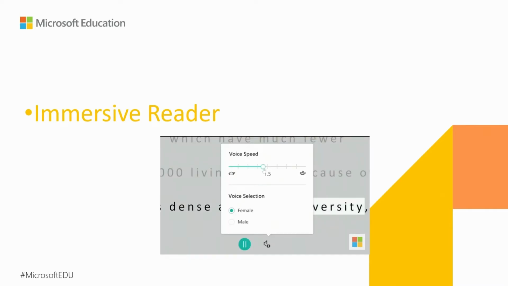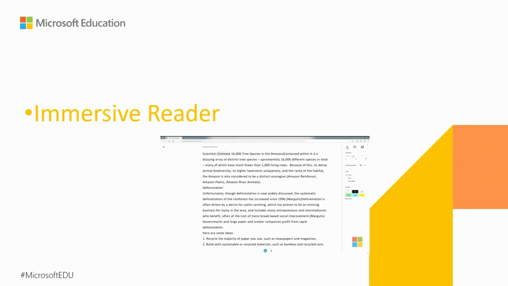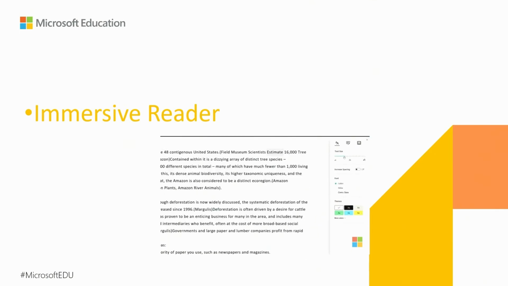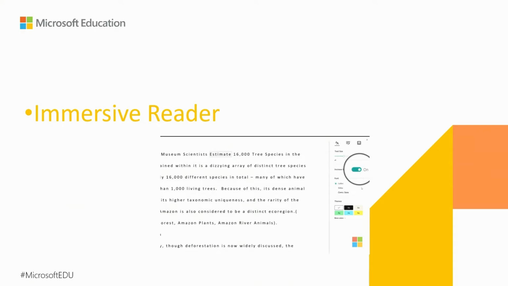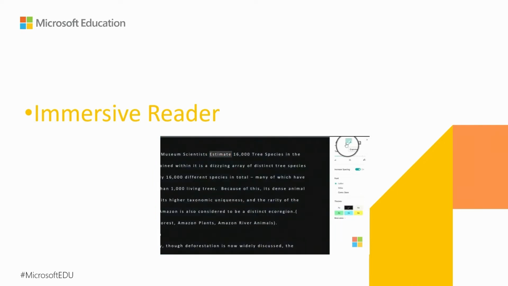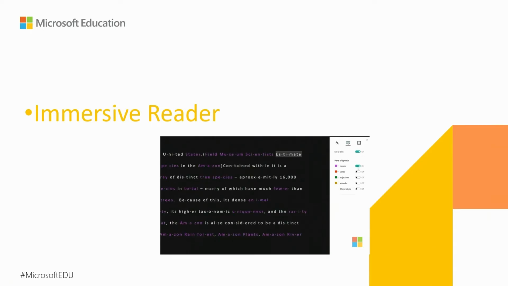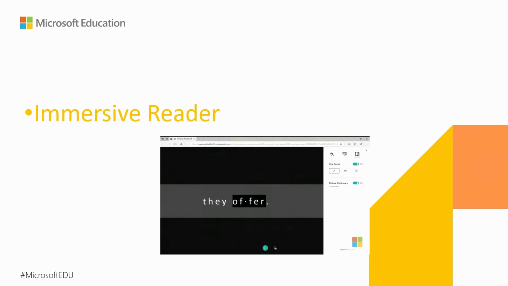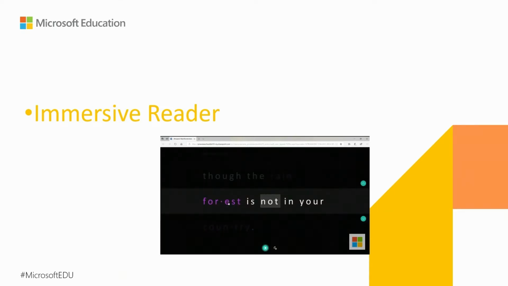You can increase and decrease voice speed really easily. You can increase the font size. You can also increase the spacing, which is a proven technique to help reduce visual crowding. You can also click on a page color that gives better contrast and can make it easier to see the letters. Now you can turn the syllables on as well and break them down with a single click. I can highlight the different parts of speech like nouns, verbs, adjectives, and adverbs. Now reading rulers are something that teachers have used for a long time for focus, and with a single click here I can turn on line focus and really give that extra focus for students. With the picture dictionary, I can click on a single word and see a picture of that, and also play it back to have that multi-sensory processing, a great tool for reading comprehension.